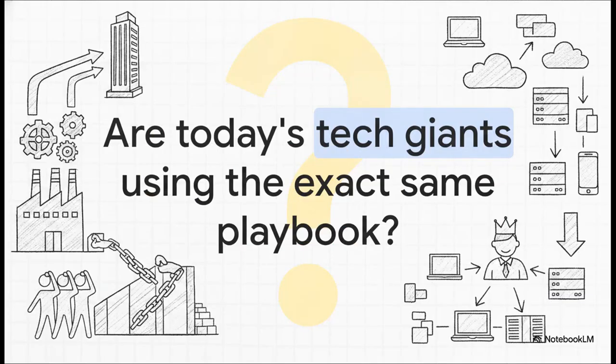As we wrap up this explainer on the creative destruction that built our corporate economy, I want you to look at the world around you today. The scale, the horizontal and vertical integration, the pushback from labor, the battles over government regulation, it's all profoundly familiar, which leaves us with one highly provocative thought to carry with you. We may have curbed the steel and oil monopolies of the Gilded Age, but when you look at how they consolidate power, acquire competitors, and relentlessly optimize efficiency, are the tech titans of today just repeating the exact same playbook?